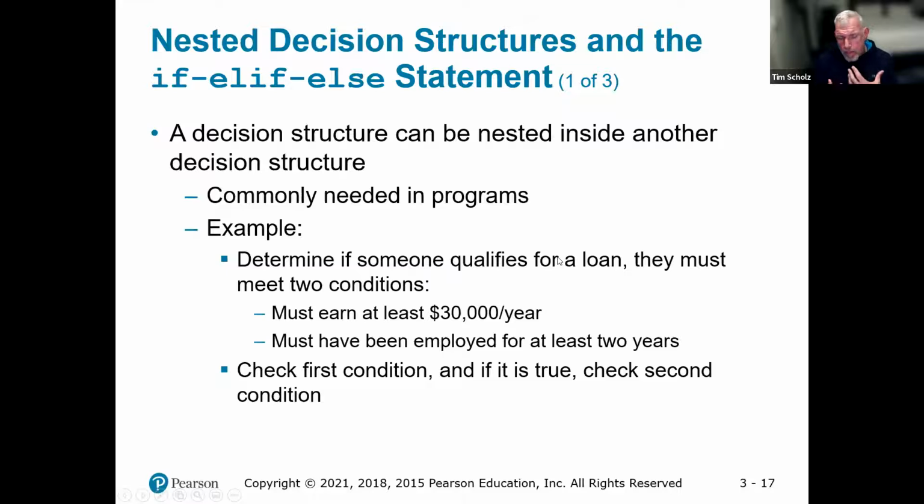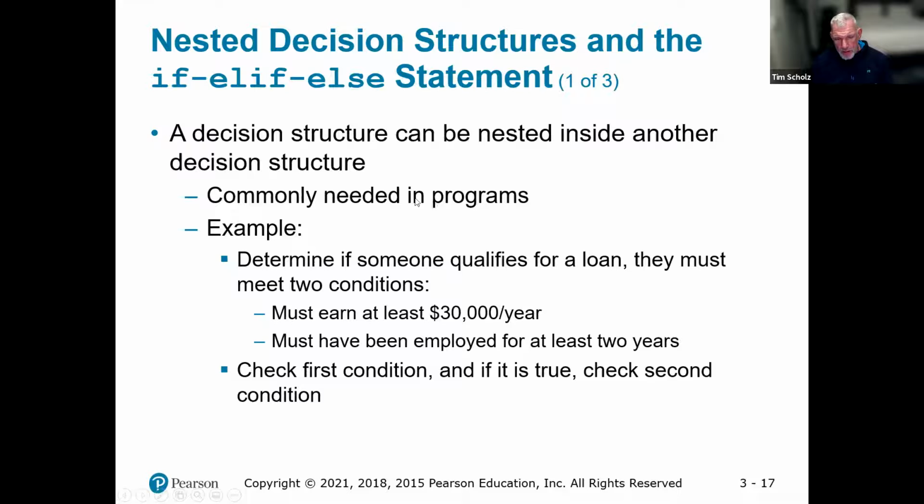The last decision structure we're going to talk about is when you have multiple levels of decisions, or multiple ifs that you have to check for. If you don't meet the first condition, then is it the second condition? If it's not the second condition, is it the third? Otherwise, don't do this. This is commonly called a nested decision structure.